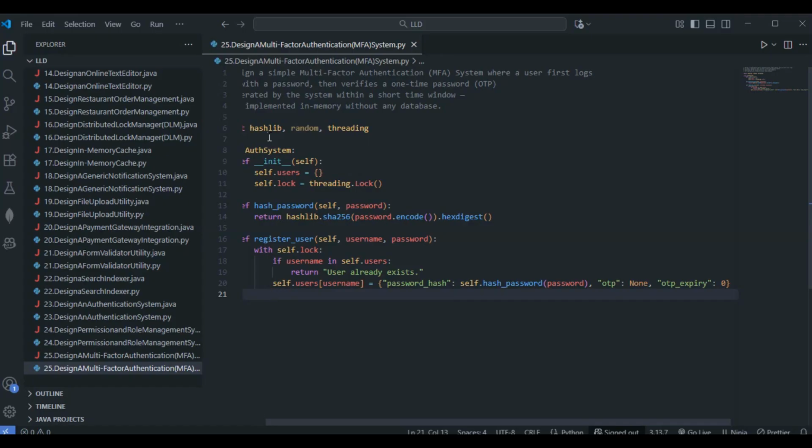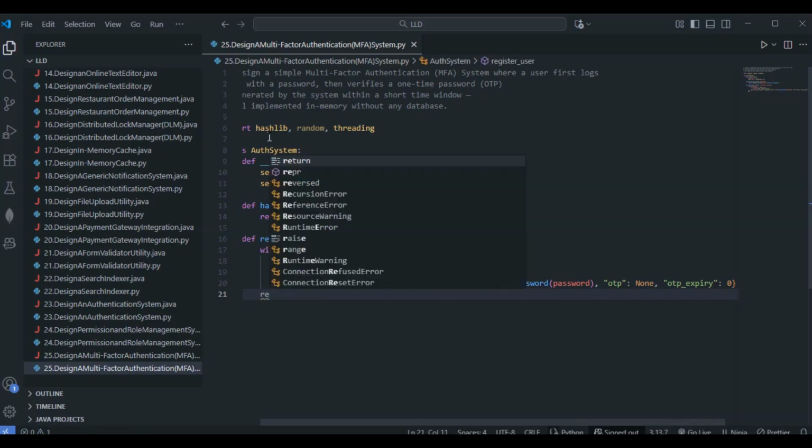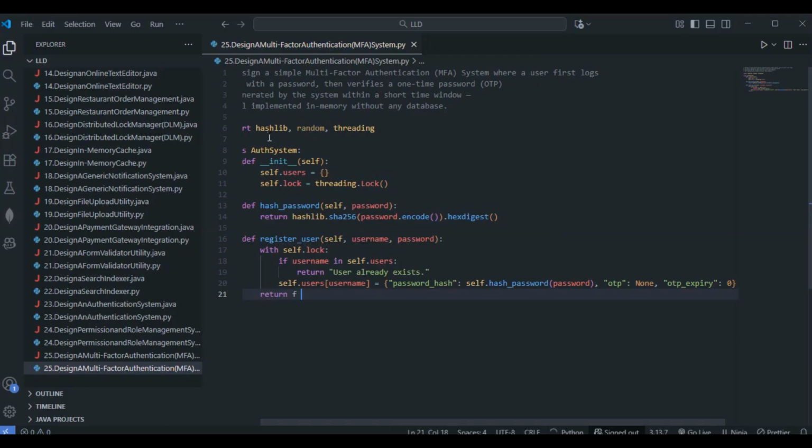This is fine. Next, let's return something. I'll be making use of string interpolation here. I'll go with the user, so let me call the username. We need the username here. Username registered successfully. So this will be relevant here. I'll just give registered. What happened here? Registered successfully, right? Yep, so this is fine.